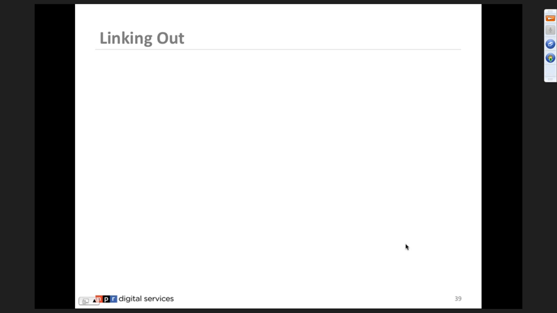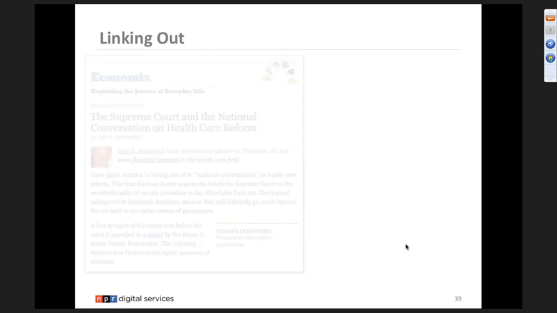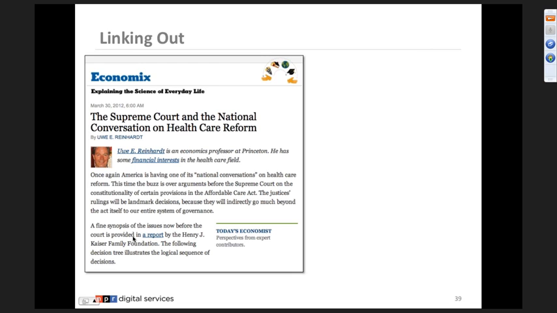Okay, linking out. You've probably seen this. You've heard this many times, but linking out is an important aspect of online storytelling. You are directing people to your source of information, and especially when you are reporting, you have those resources up on your computer. You are opening these tabs in your browser to research a story. They are there. And so if you are writing about them in your story, include them. Direct people to those links.